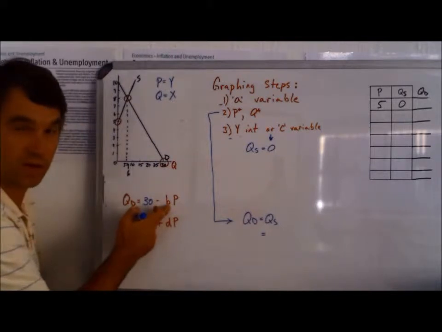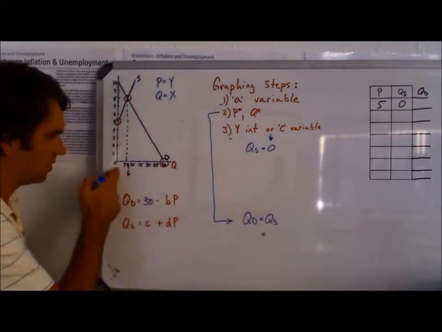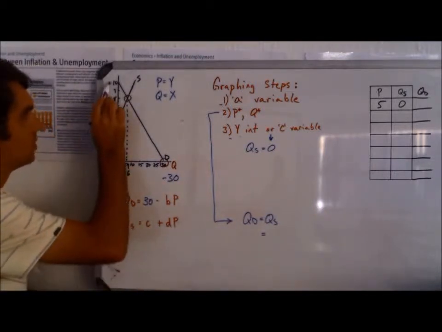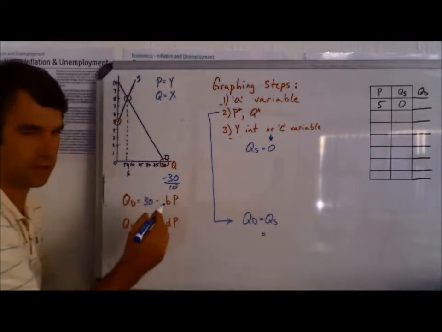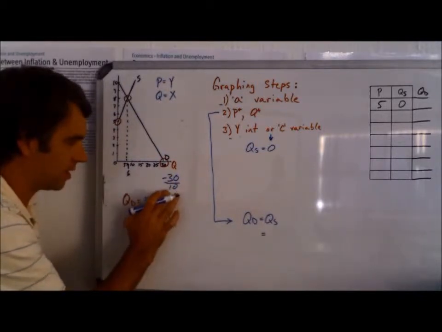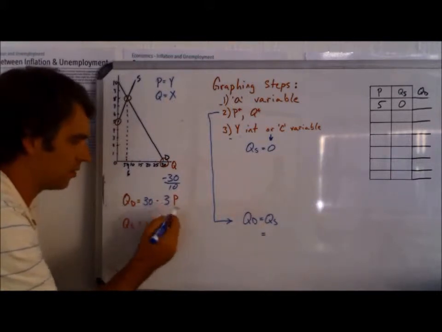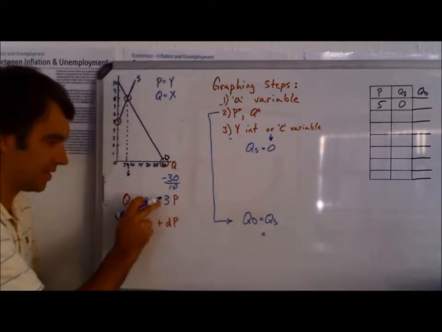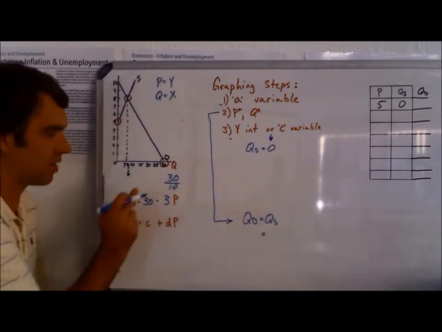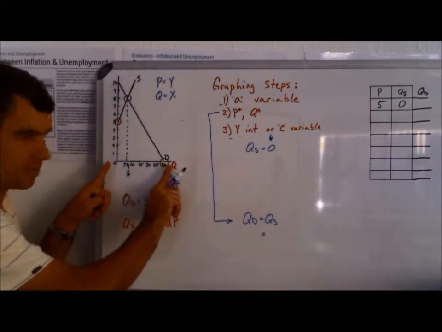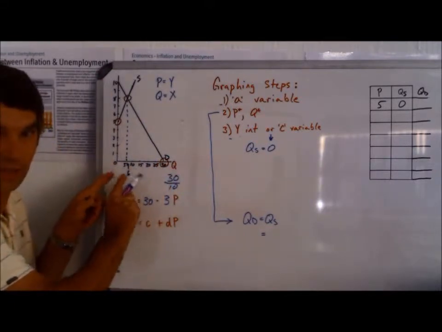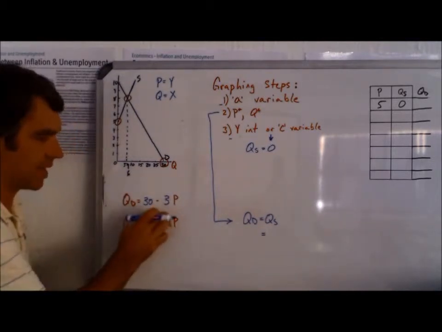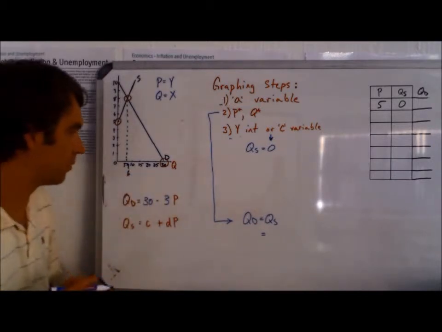And then remember, b is going to be the slope. So it's going to be 30 to 0 is the run over a rise of 0 to 10. That looks familiar. But anyway, 30 and 10, that's going to reduce, and this is going to be negative 3p. Remember, we have a negative there because it's always going to be negatively sloped. It's not negative and a negative, so you could have just left off that part there. It's still a run of 30. It doesn't matter whether it was 0 to 30 or 30 back to 0. The run is 30. All right, so we have 30 over 10. So we have the same exact demand function we had on the previous diagram.